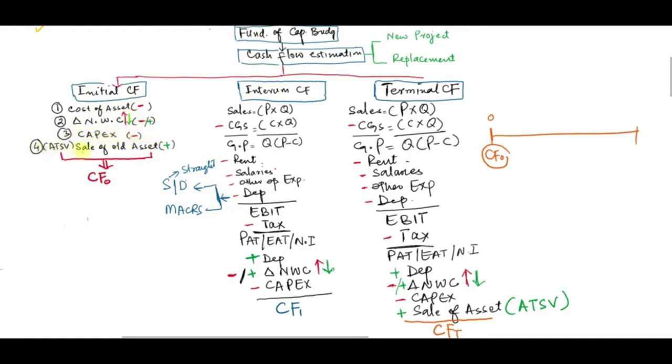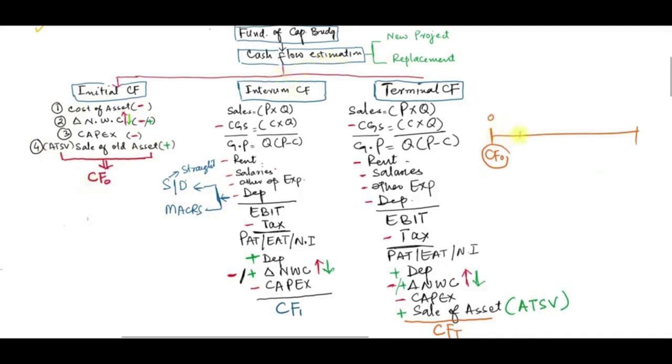Capital expenditure, because this is an expense, will always be a negative one. Okay. Lastly is the sale of old asset. It means if we are selling some old asset, especially if it is a replacement decision, right? So we are buying a new project, and if we have an old asset also, it's a replacement decision. So this after-tax sale value of old asset, when you are doing it in the initial cash flow, normally it is a replacement decision. Okay, so you are selling your old car and buying a new car. Of course, when you are selling your old car, then you will get some cash flow. Okay, so that is called initial cash flow, CF naught. So we will get it here.